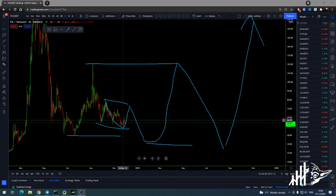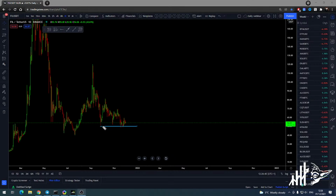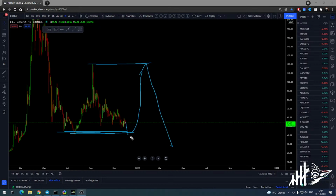But of course this pattern can change itself. This could go back up there and then down, depends. So watch it first. I think it will be great if that goes back down there and then up, giving you the flat, and then going lower, breaking all those lows, and then going up totally. That's going to be a much faster option, let's say.